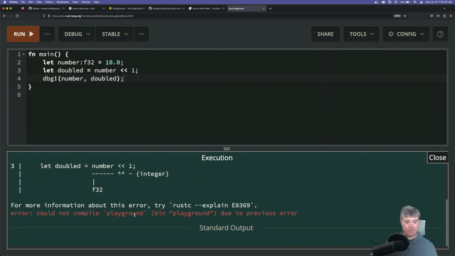Okay, bit shifting and double doesn't work in C++. No operator. Okay, so it's not just that Rust is smart. It's just that the people who programmed the language, like, what are you doing? No, this is not implemented. So it's not like Rust is smarter than any other language here.